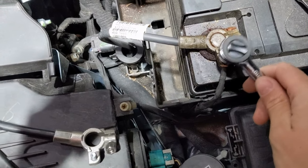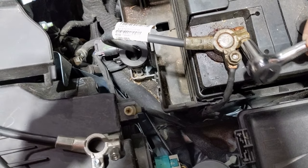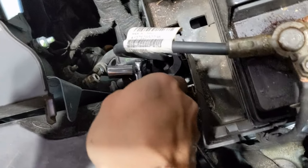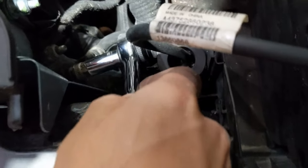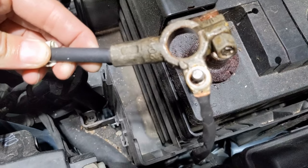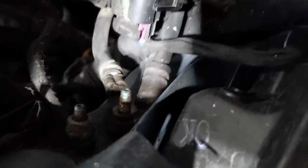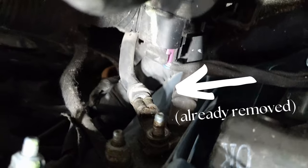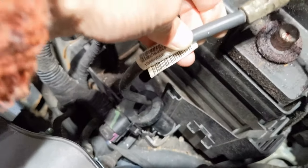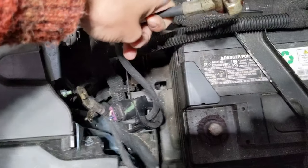To change the battery cable out, you're going to want to remove the nut here, here, and here. To do so you're going to need to use a 10 millimeter socket. After you have the negative end off of the battery, you're going to want to take this wire off of the clamp right there, and then unscrew the nut that is down there and dish out this negative wire.